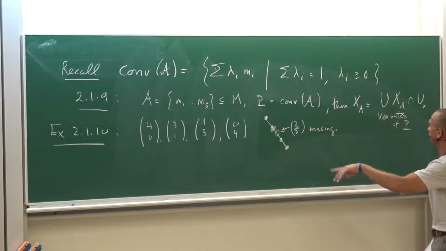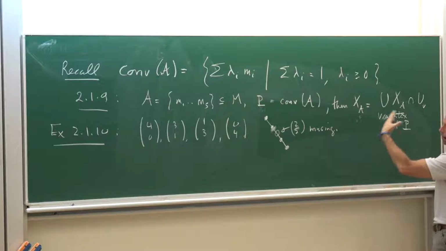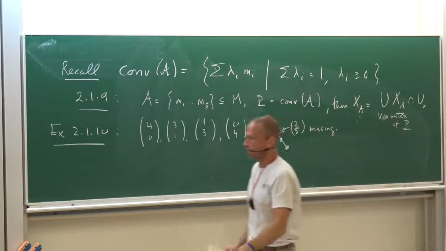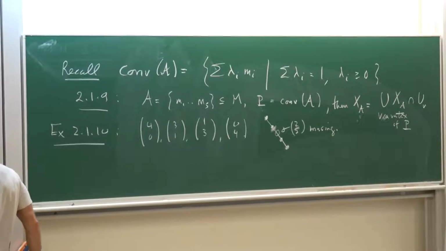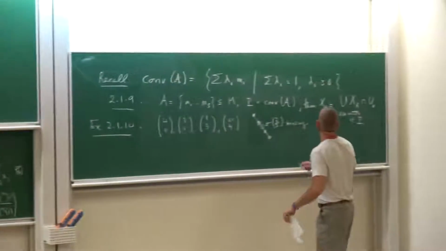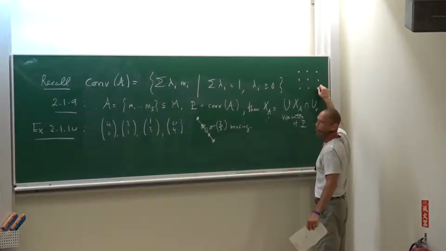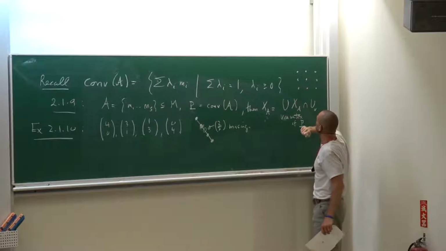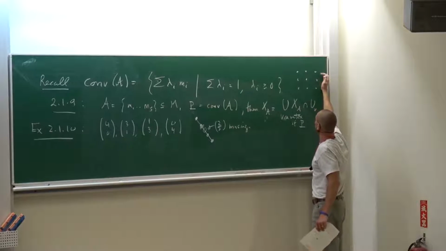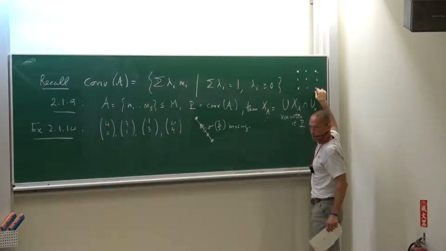The point is that I can cover my toric variety not by using all the lattice points, right? Here I was using all these U sub i's, which corresponded to all the lattice points. But when I take the convex hull of those lattice points, here's an example of a lattice polytope intersected with M. The point is that I don't need to use all of these. I could just use the vertices. So I could just use these 4 lattice points to cover.